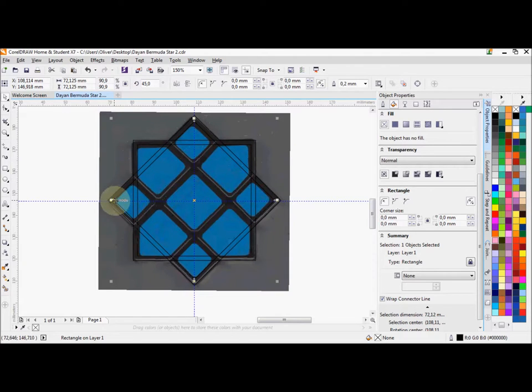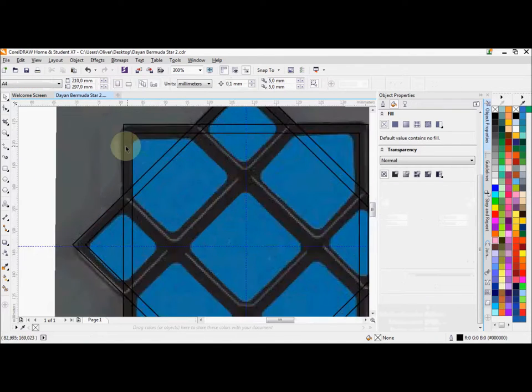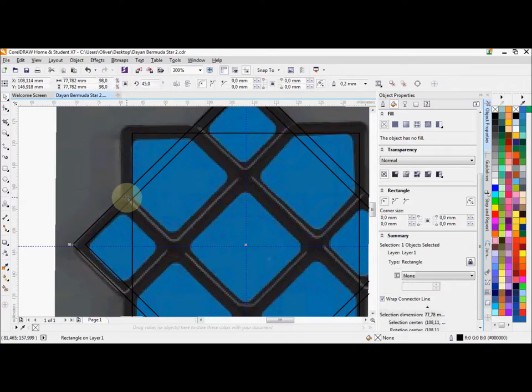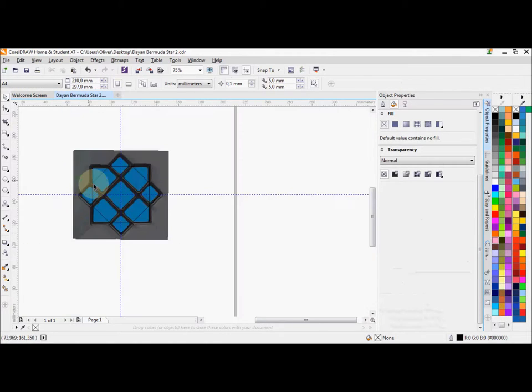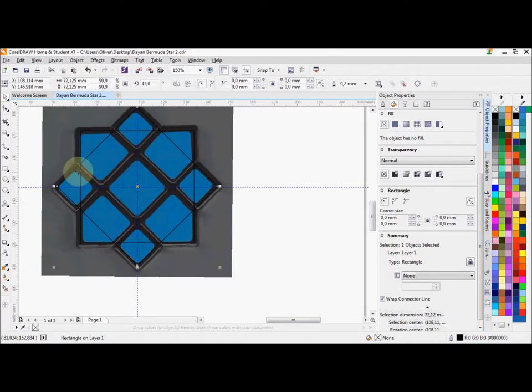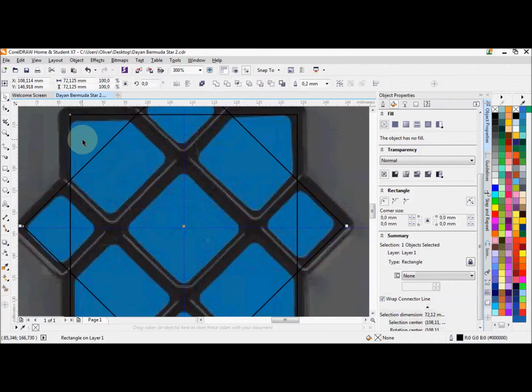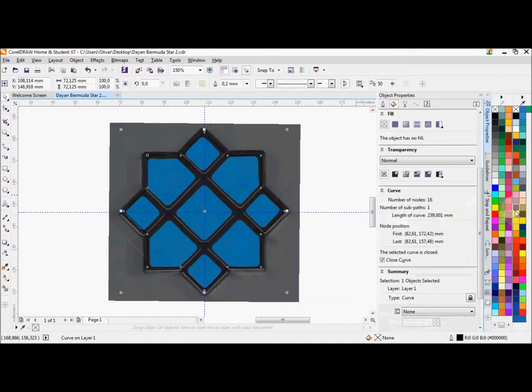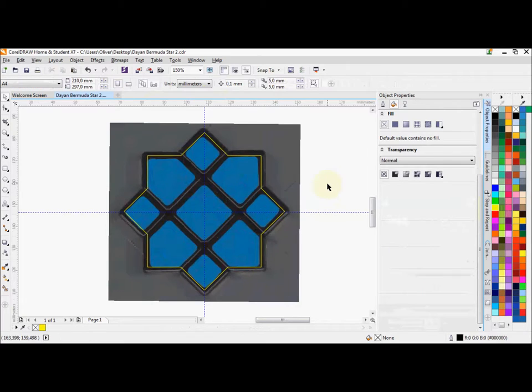Like that, so I don't need these ones. This one I delete. And in these cases I usually merge the two. So now I've got this whole outline. I can now draw this inner 3x3 grid.